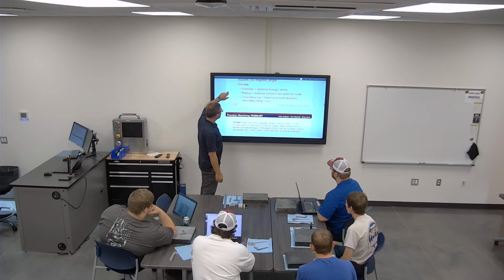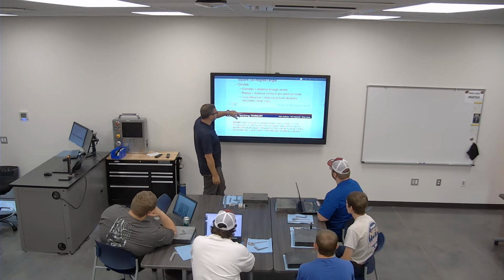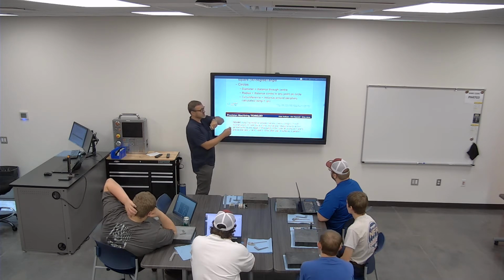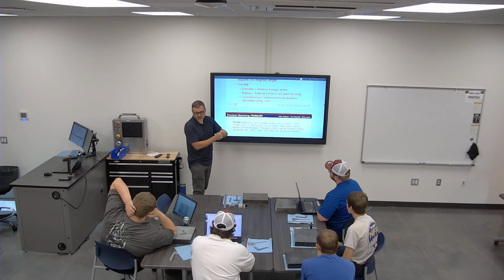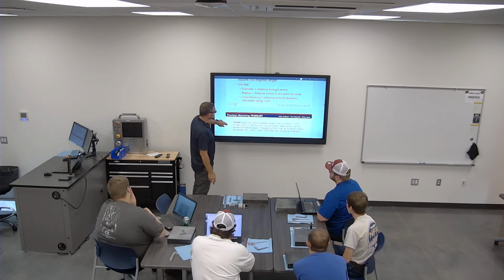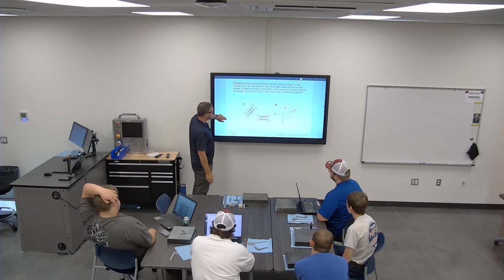Circles, we have diameter, radius, and circumference. The diameter is how big around it is this way, measuring across it. The radius is half that. Circumference would be around the periphery of it. So if you were to take a tape measure and wrap it around the outside of the part, okay? That's going to be important when we start to talk about surface footage. So we want to calculate those things.